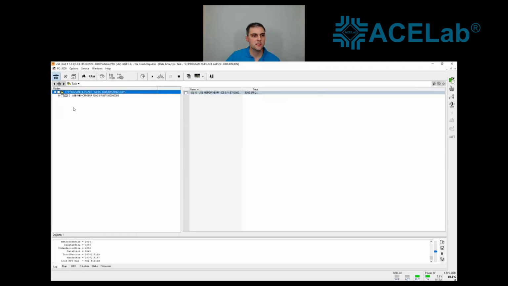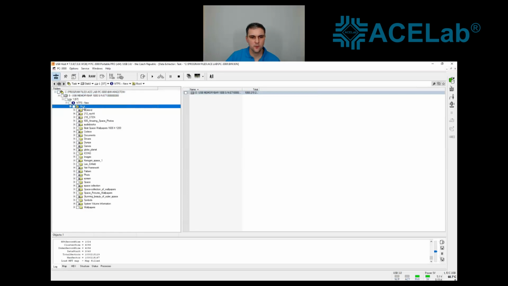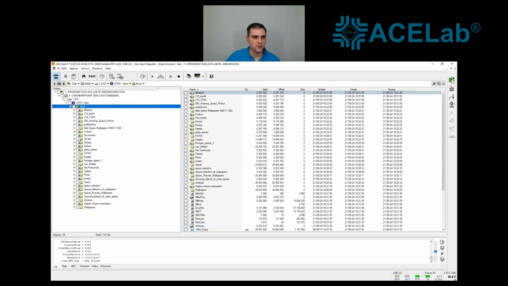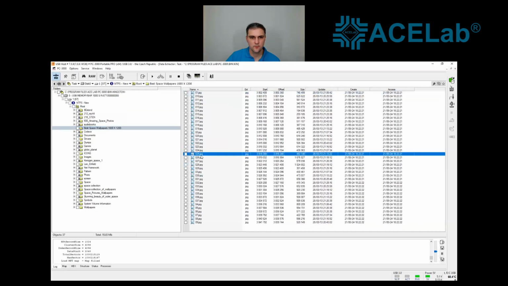And of course, here we can see the final result of our folder structure. So we can open the partition, see the root structure, and probably find some readable data and readable information. As you can see, everything looks pretty good.